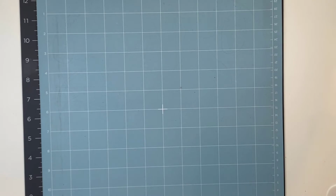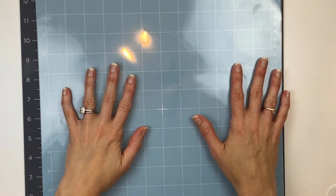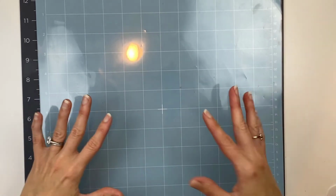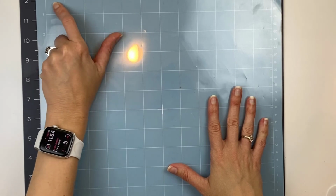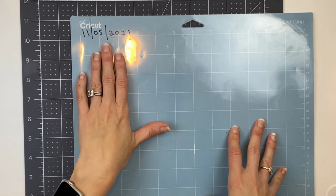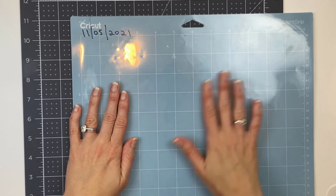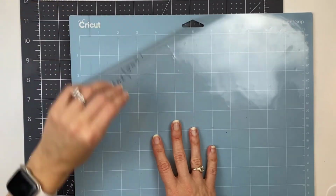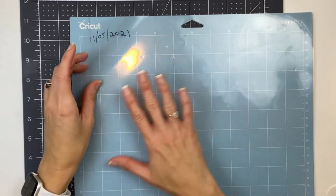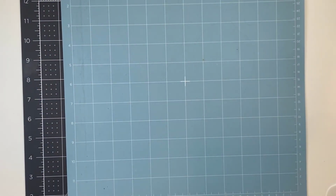One more tip, always make sure that you cover your mat with the clear sheet that it comes with. A couple of reasons: it helps keep it clean, it keeps the dust off. If you have pets, it keeps the pet hair off. I just write the date that I purchased my mat on, not because I really care what date I purchased my mat, but so I know which way is up and which way is down. Because if you think about it, you're letting dirt and everything get on the top of this. So I don't want to accidentally flip it over after I've cleaned my brand new mat, which I need to let air dry, I'm just showing you. I don't want to accidentally flip it over and put all this dust that has accumulated on top of it. And you can see how sticky that is already, even though it's not fully dry.